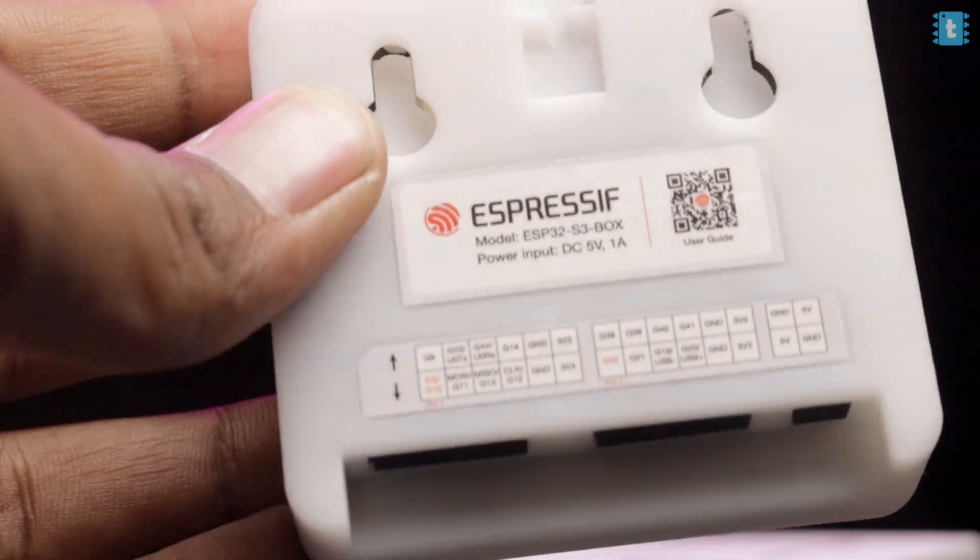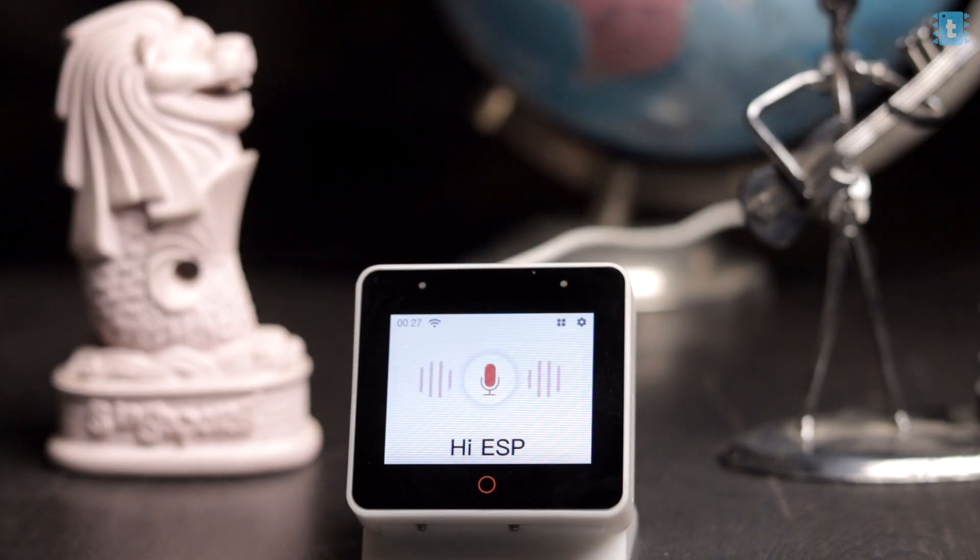Thinking about applications: the exposed GPIO pins combined with the built-in voice assistant with a wake-up command open up endless possibilities. You could attach this to your car with peripherals to make a smart car, attach it to your fridge to make a smart fridge, or integrate it into any factory machine with proper converters and actuators to make it a smart machine. It can work with or without internet, and in future the company may allow assigning voice commands to specific GPIO pins.